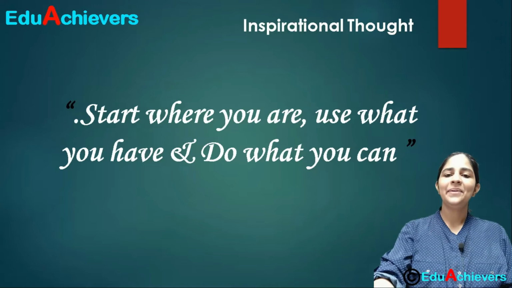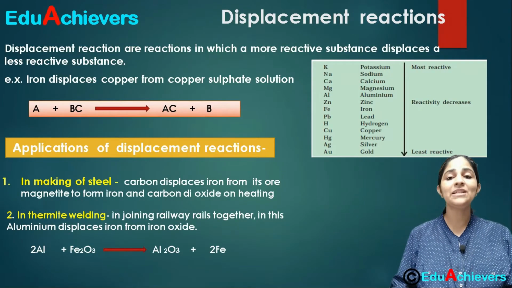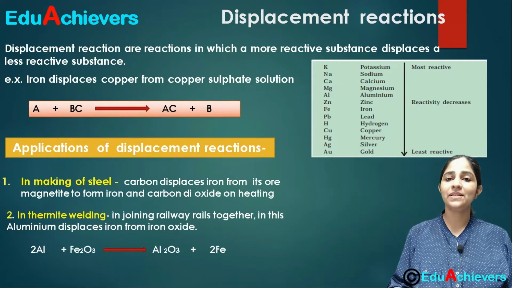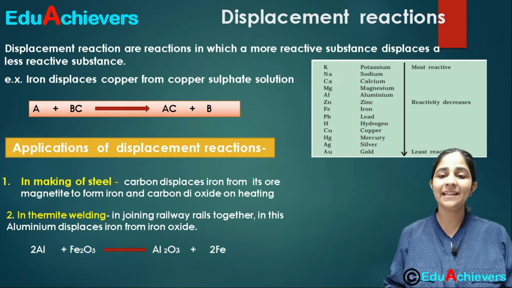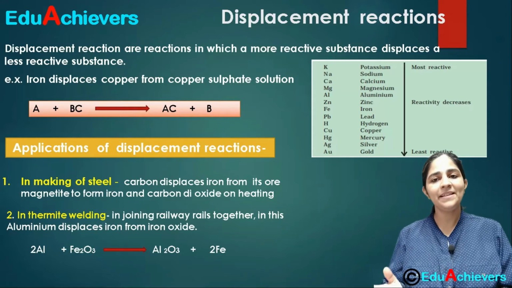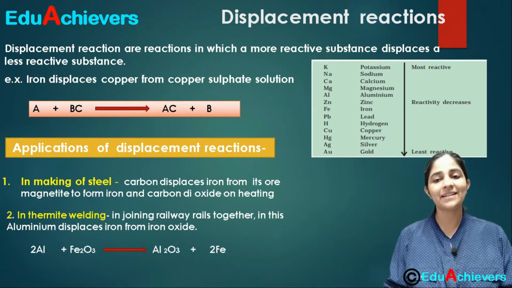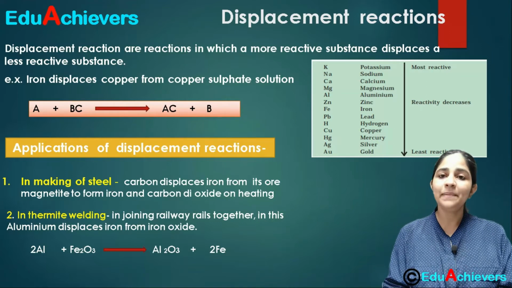Correct? Okay, let's continue with our next topic, that is displacement reactions. We were discussing these different types of reactions from our last videos. If you have not seen those videos, I will be giving the link in the description. Please go and watch those two videos so you can understand the basic different types of reactions and the combination and decomposition reactions which we have discussed earlier. Now let's begin with the displacement reaction.